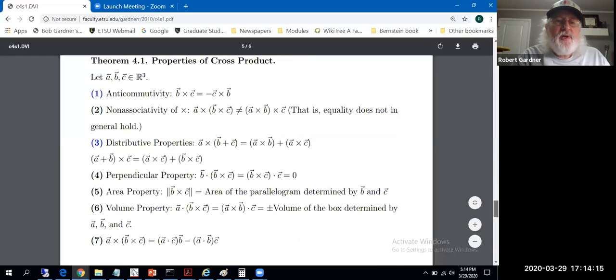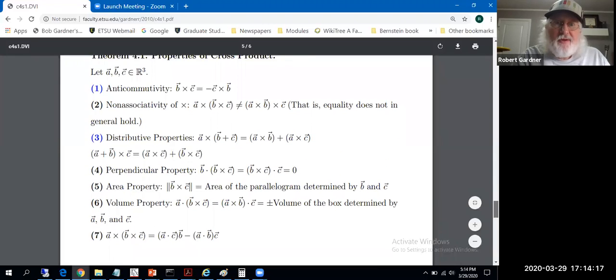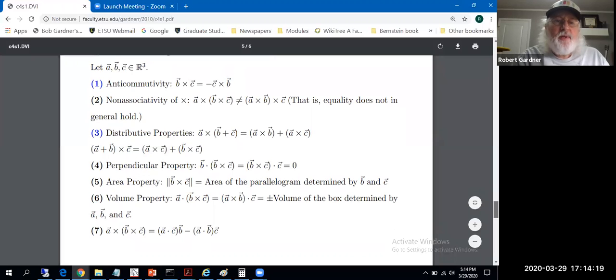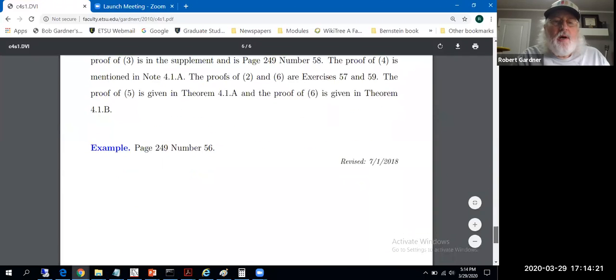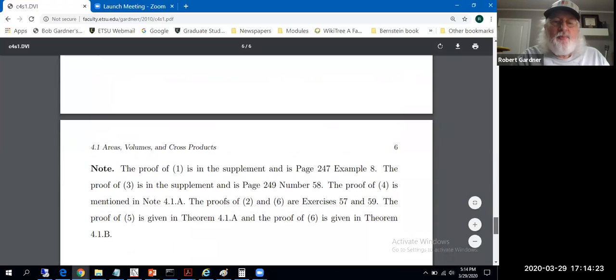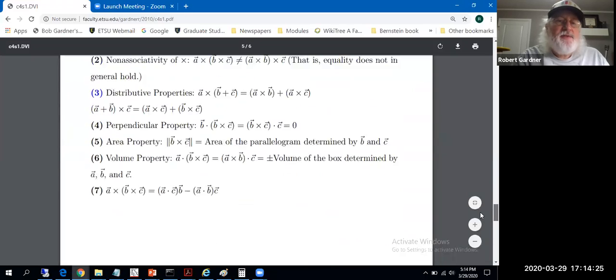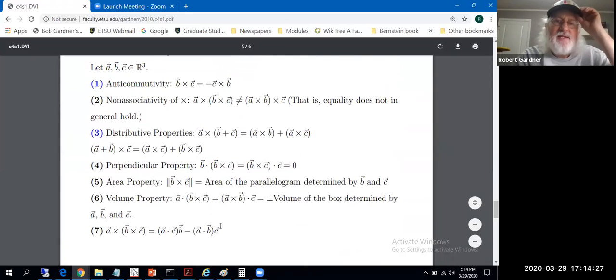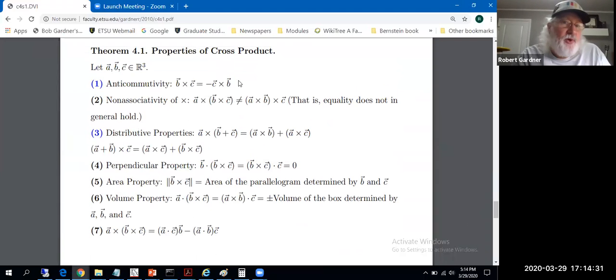Let's run through proofs of a couple of those. We've got all the time in the world. And then we'll do a final example. The proofs of the rest of them are exercises. Let's go through a proof of anti-commutativity, because that one's a little surprising, maybe algebraically, geometrically with the hands, maybe not so much. And let's go through a proof of one of the distribution properties.